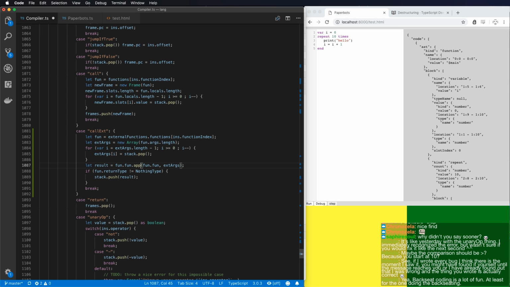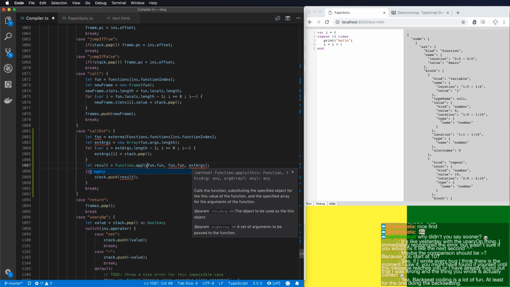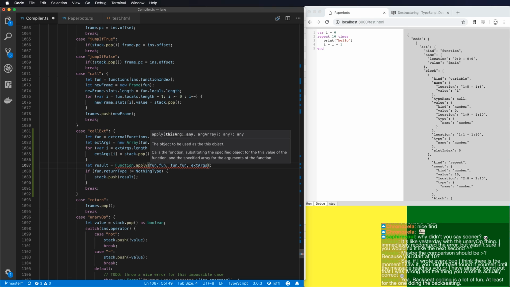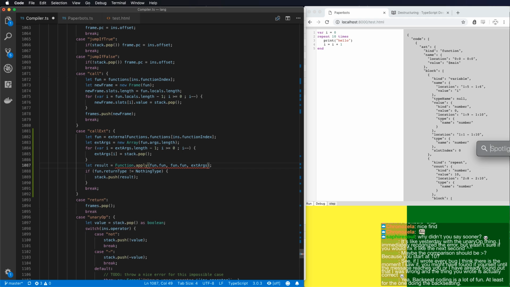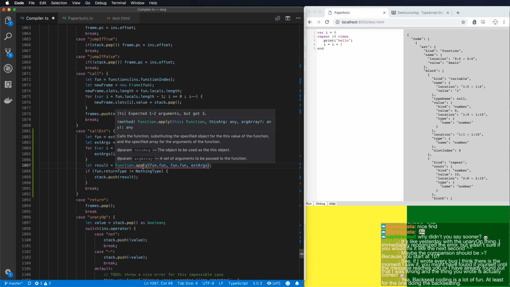Okay. Let's see. Ah, that didn't work. What is it you want me to do, dear TypeScript? This must be a function, but this is not a function.